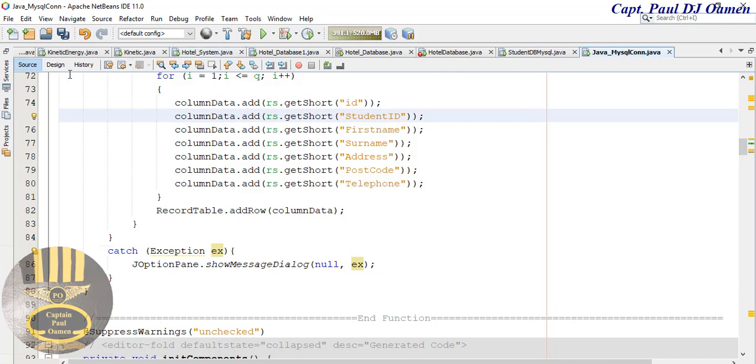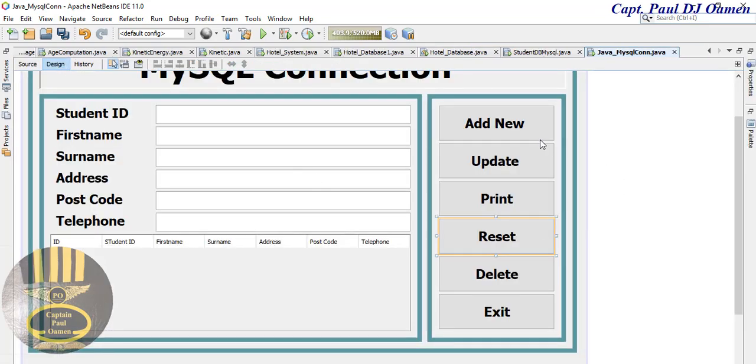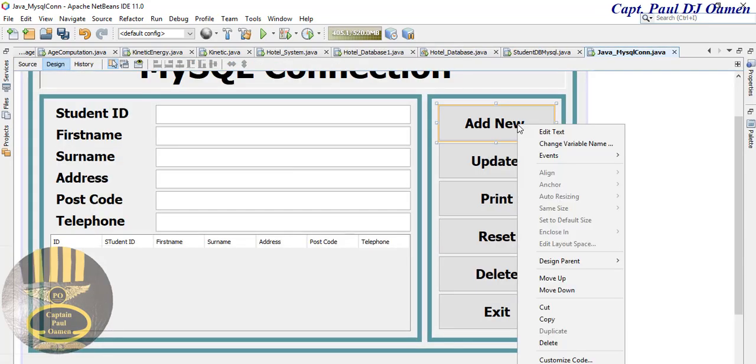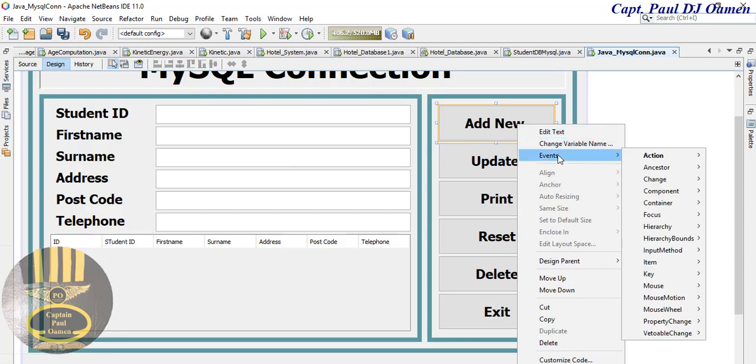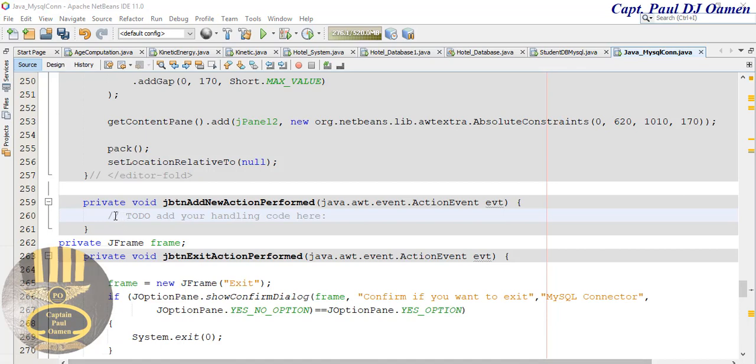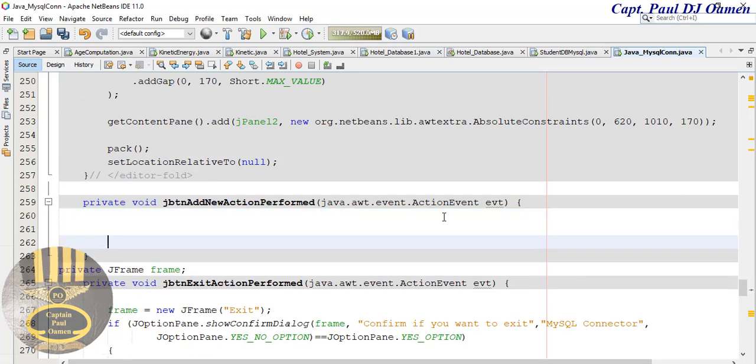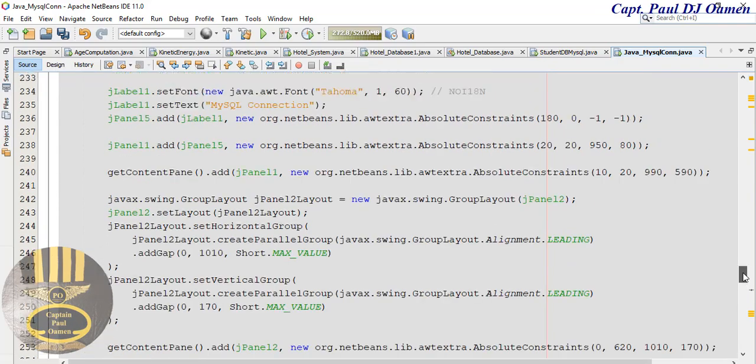Now let me go to my add button first. Let's come back in here. I'm going to close this. Come here, right click on my add button, event, action, and actionPerformed. So right here, let's get rid of that. First of all, I can always copy one or two lines of code in here.